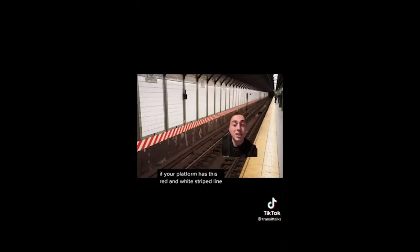If your platform has this red and white striped line going along the length of the entire platform, that means the far wall has no clearance. You cannot actually put your back against the wall and be safe. Only where there are divots and these striped lines don't exist is there a chance that you can sit inside of a divot and wait for the train to pass.